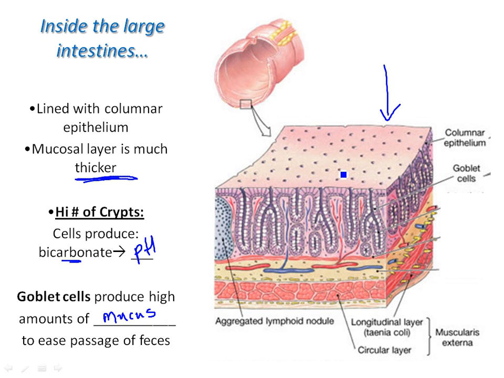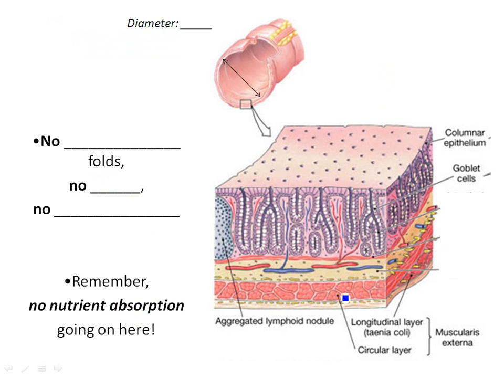All right? But still notice that we do have the muscularis externa. We do have these layers of muscle that are going to be involved in moving things through, so we have some way for movement to occur. Another thing you're going to notice is that the large intestine is much larger. The diameter is anywhere from 3 to 4 inches from side to side, so much larger than the diameter of the small intestine.